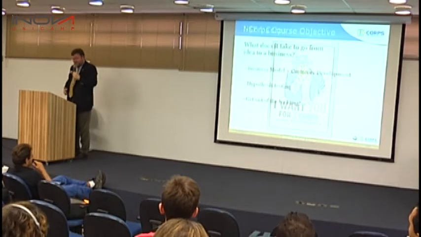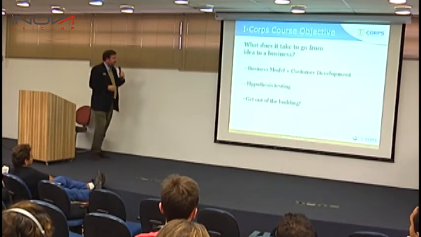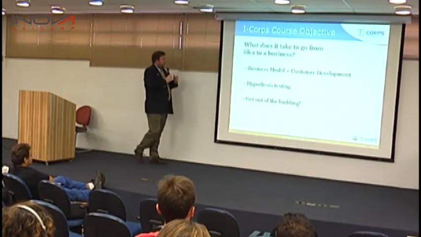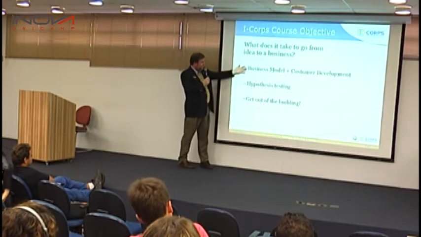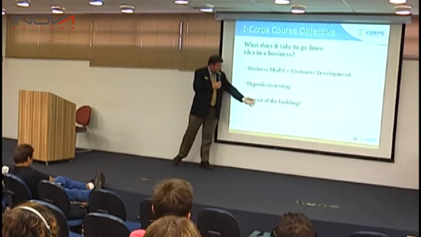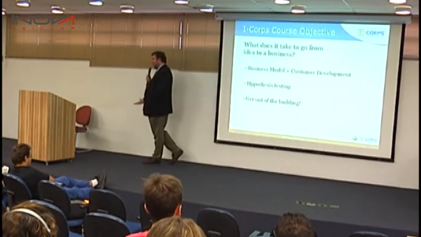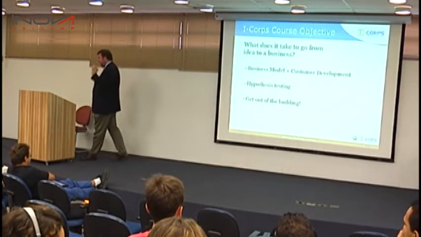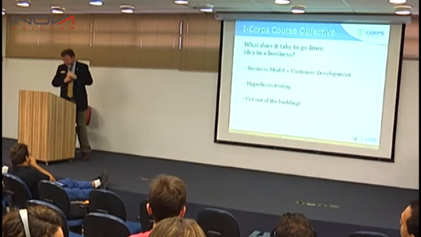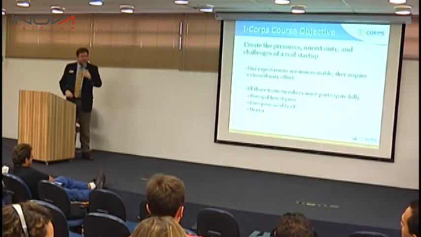So when we run the program for I-Corps, again, these are their slides, what does it take to go from an idea to a business? You've got the model and development, you've got the hypothesis testing, and get out of the building. That's the magic of I-Corps. Those 3 things is really what we do in the 7-week program.